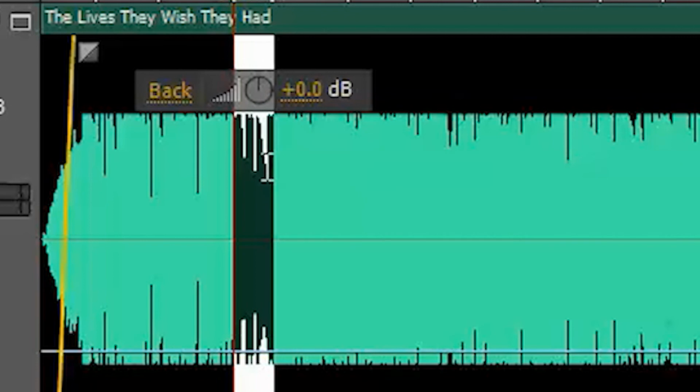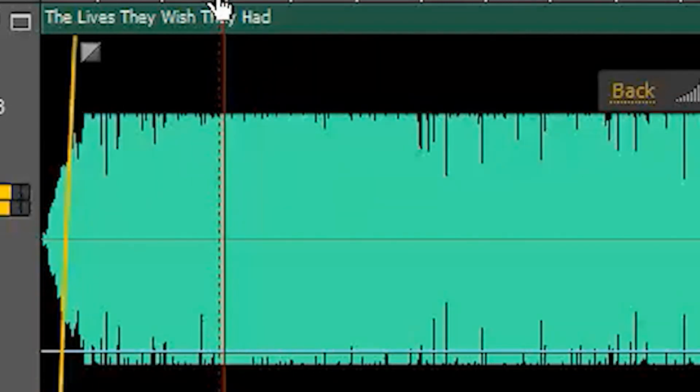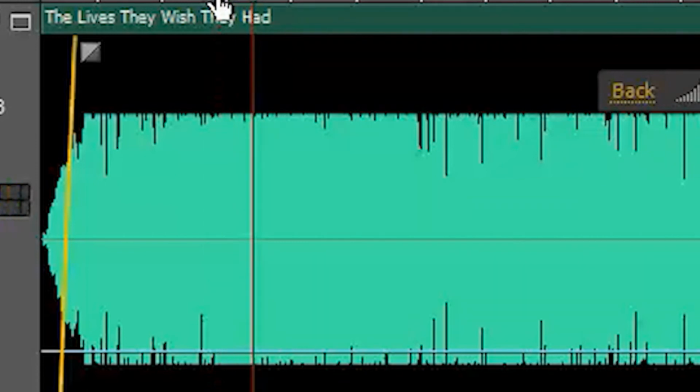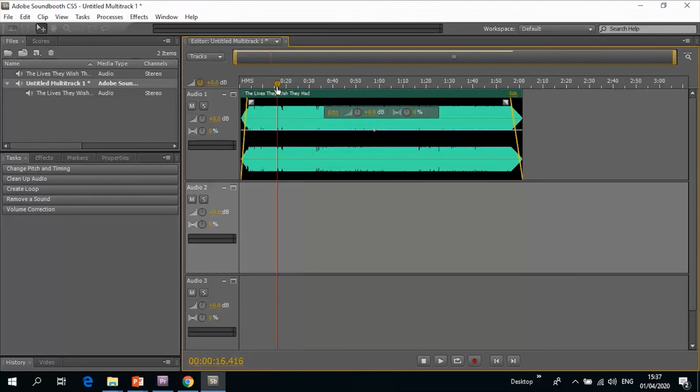I could highlight that and just simply hit the delete button, and it would just completely cut that out. Okay, so if I press Ctrl Z, I can actually undo what I've done, okay, because I don't actually want to take that bit out.